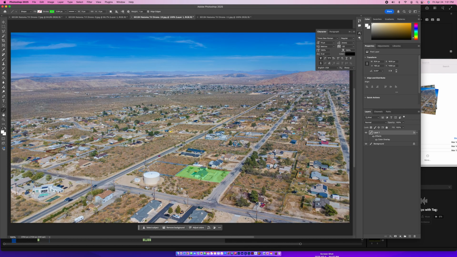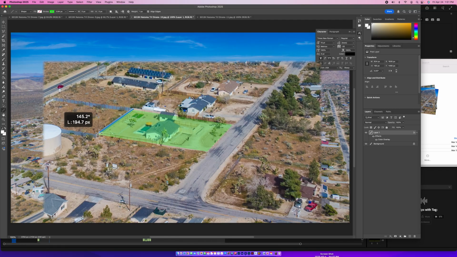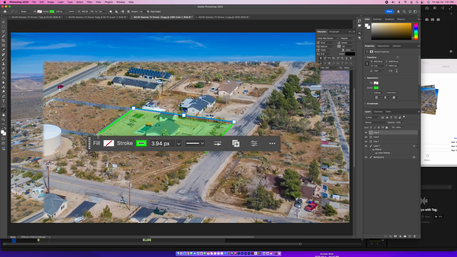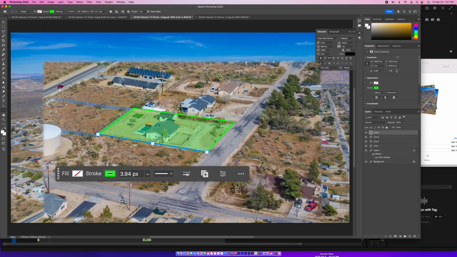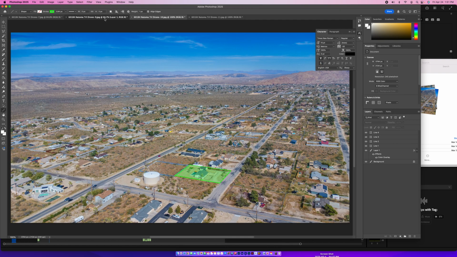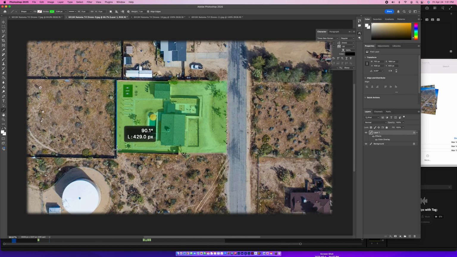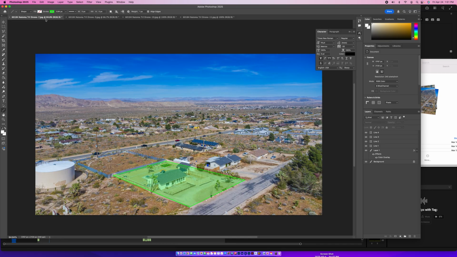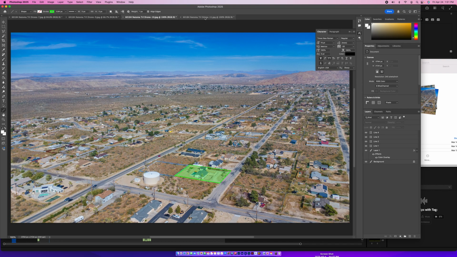Onto the 10. So we still have this line tool selected. So we're gonna go hold, release, hold, release, hold, release, and hold, release. Bam. Everything's green, nice and shiny. Make sure they know what it is exactly. You want to make sure that this is obvious, what you're trying to show the people, that this is the house in perspective to the rest of the whole photo. You don't want their eyes wandering anywhere else. You just want to make sure they know where the house is and where everything else is.